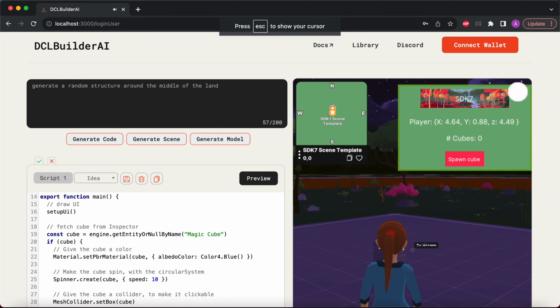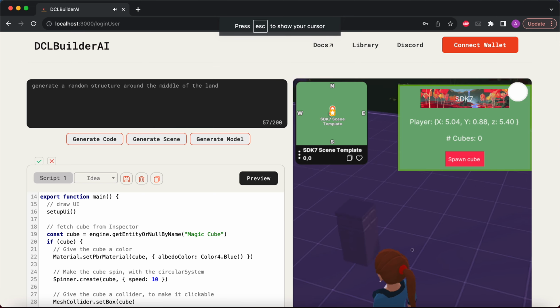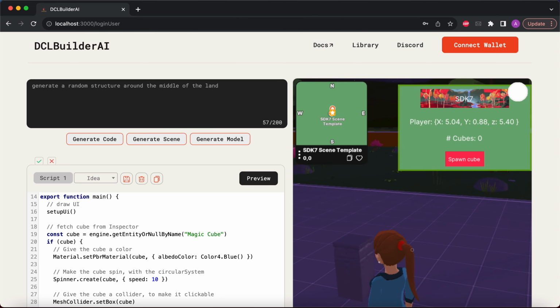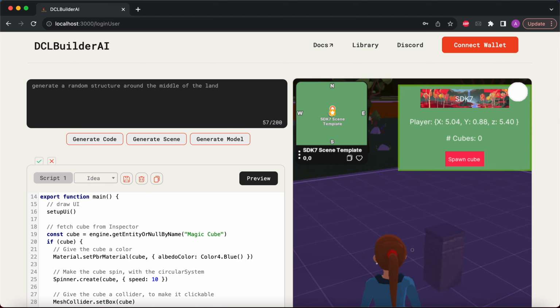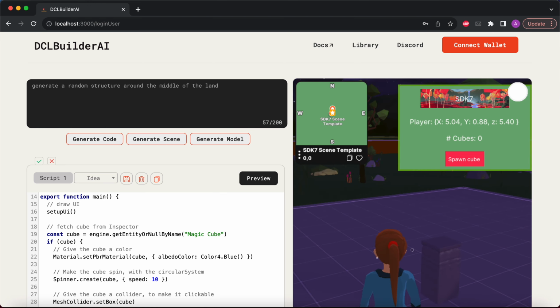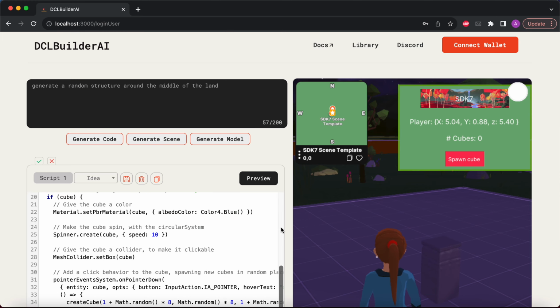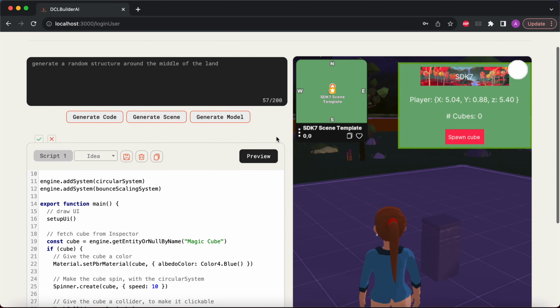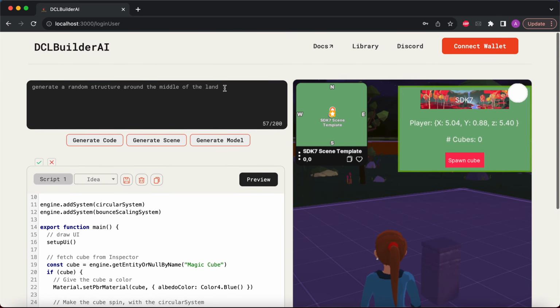Okay, so this was a random structure that DCLBuilderAI generated, and so basically the idea is that users will be able to directly describe whatever they want, and they should be able to either directly play with the code or play with the scene.